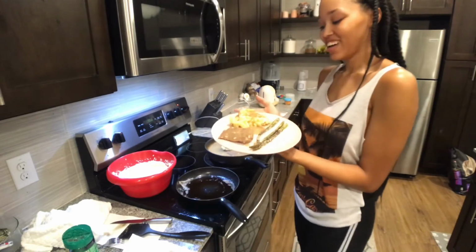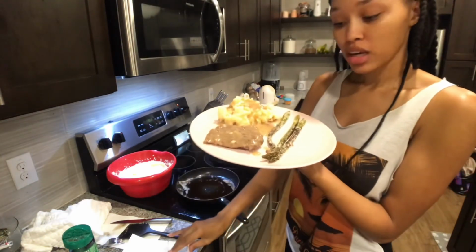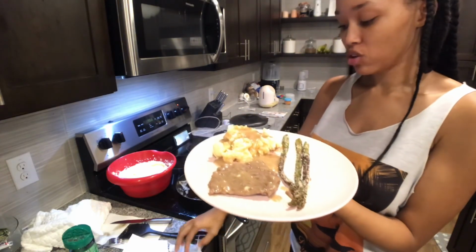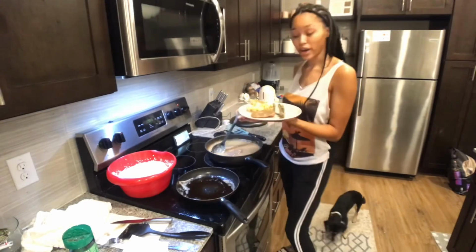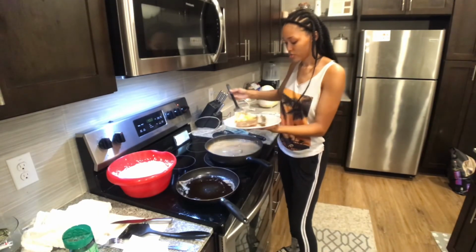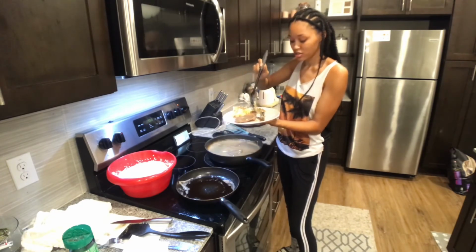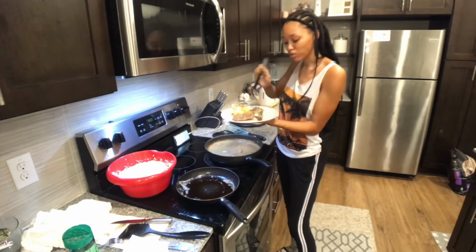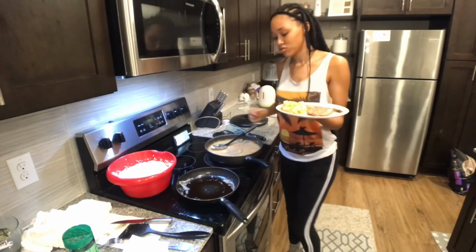Okay, and now here's our plate. And if you want, you can have a little bit of gravy on the asparagus. Let's try it out. Like a small little piece. Some gravy on it, if you want to, y'all. I'm going to turn the stove off.